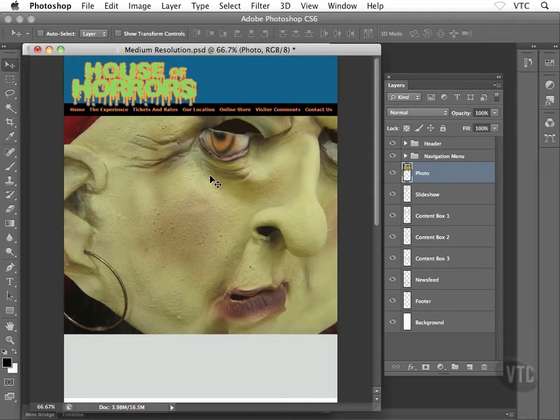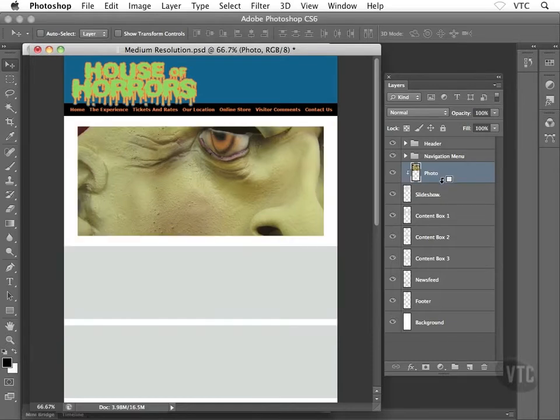What I'm going to do first is create the clipping group, and then, if necessary, we'll resize the photo, scale the photo a little bit using free transform. So back to my layers panel. Inside my medium resolution file, there's the photo, there's the slideshow layer. That came in perfectly. I'm going to hold down Alt or Option, and I'll click between the two layers, of course, to create the clipping group for myself. There we are, something like this.